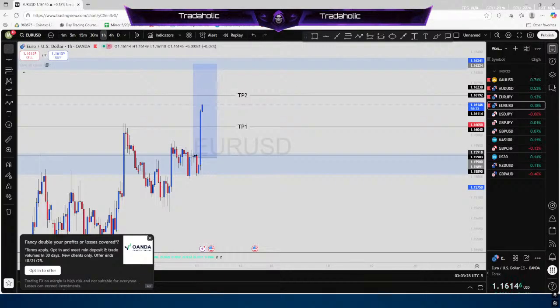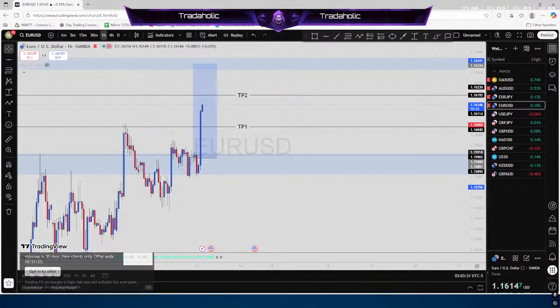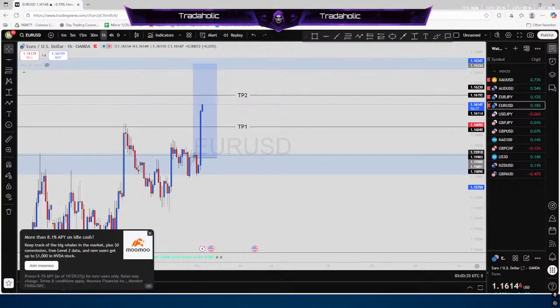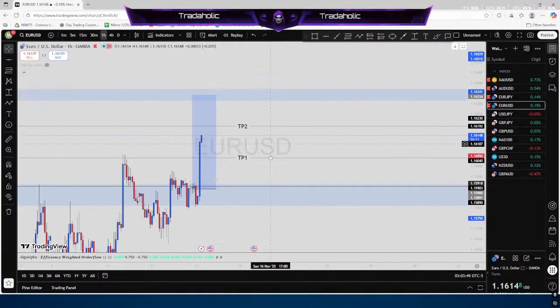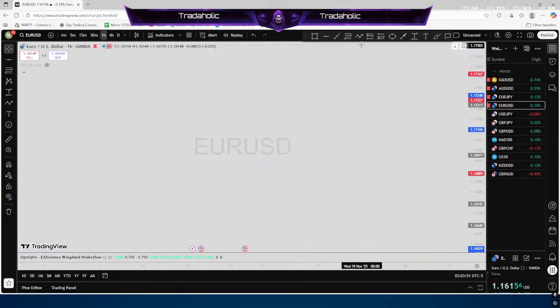What do you base your biases off of? I ask myself who's in more control, buyers or sellers. That's the whole foundation of my trading strategy. That's how I determine the bias. And after I determine who's more in control, I establish where they're in control at, like where on the chart price is at. So I determine who's in more control just by asking myself, are we making new highs or new lows? If we're making new highs, buyers are in control. If we're making new lows, sellers are in control.